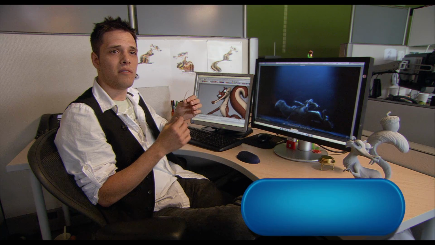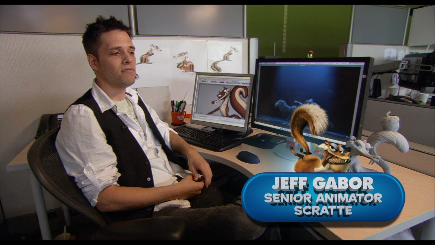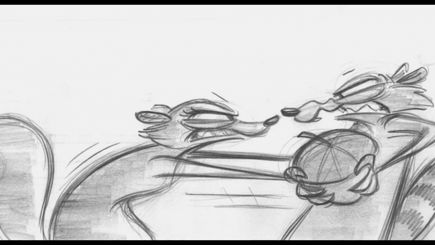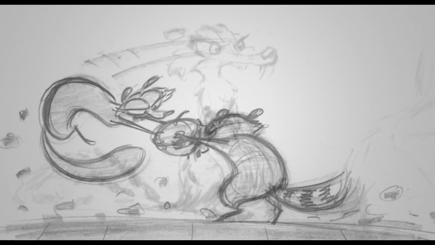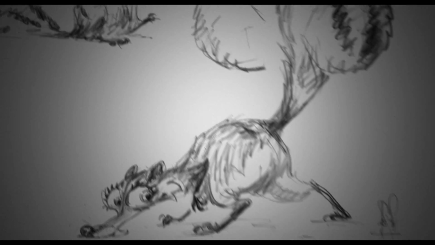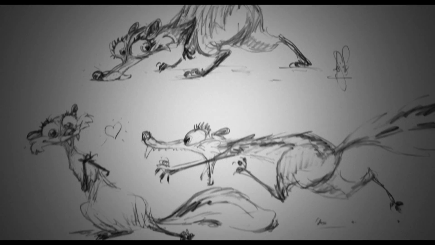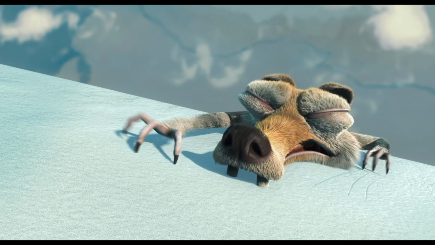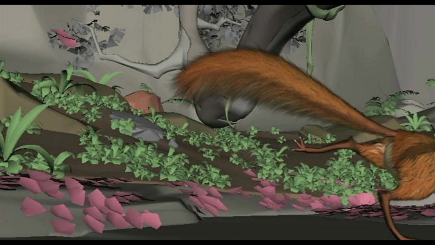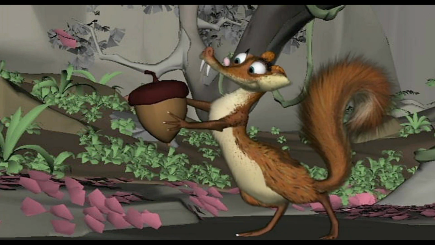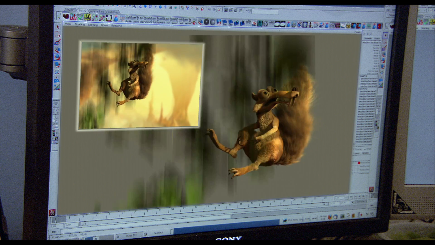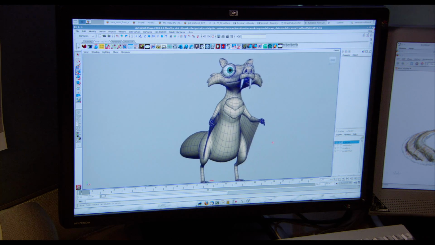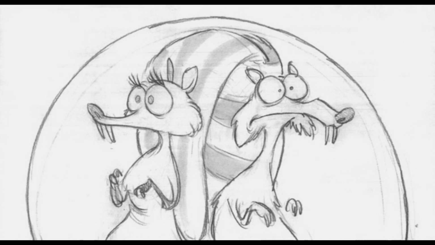Scratte did start out being a lot more instinctual, and then we started seeing her look. Playing against Scratte actually worked a lot better, and that's where it started to mold her personality. Her movement's really different because she's very straight with her poses. Scratte will pop and just jerk into emotion. She'll do a swirl. The uglier and the more disheveled and pathetic you get Scratte, the funnier he is. But you always have to make sure she's looking as good as possible, and that's where the comedy is, the contrast between the two.